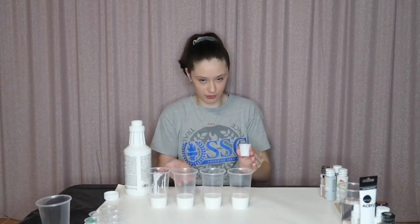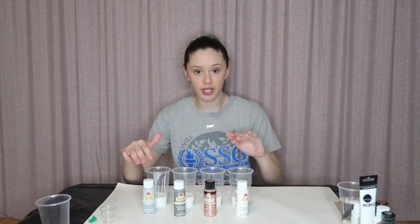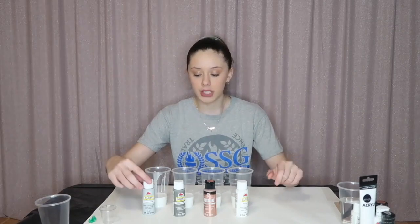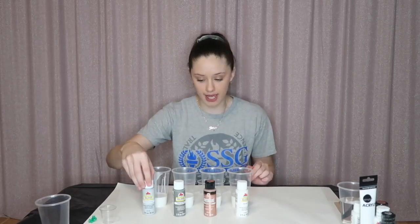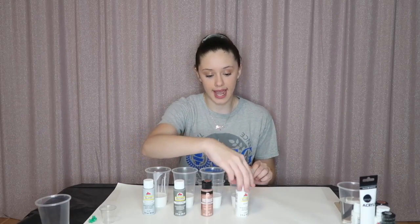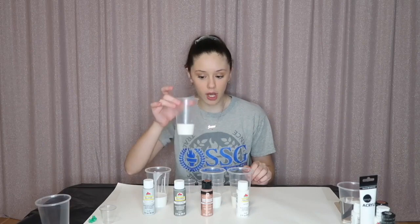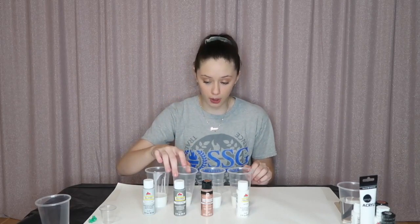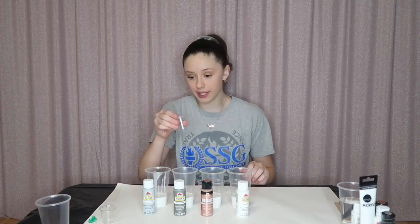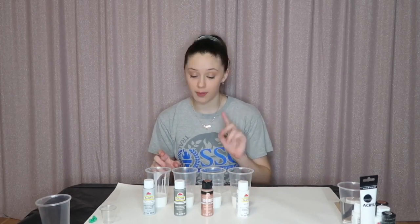Now all our cups are filled with Floetrol. So for the first canvas, these are the 4 colors I'm going to be using. I'm going to be using Elephant Gray, Dark Gray, Rose Gold, and White. And since we measured out 2 cups of Floetrol, which is 2 parts, we're going to measure out 1 cup of each of the colors of paint because we need 1 part of paint.